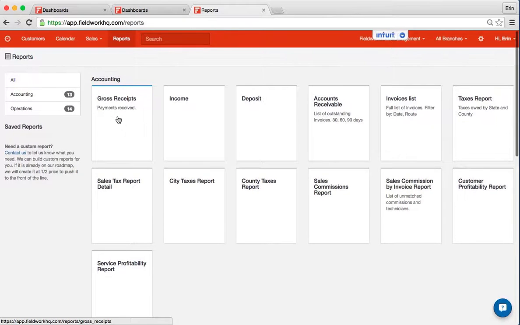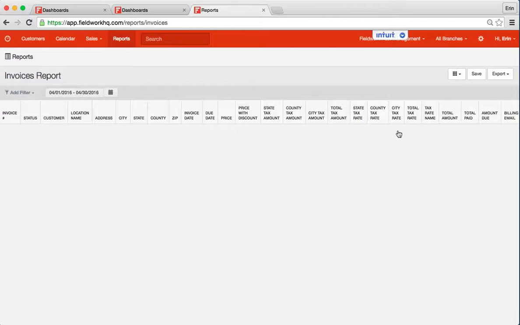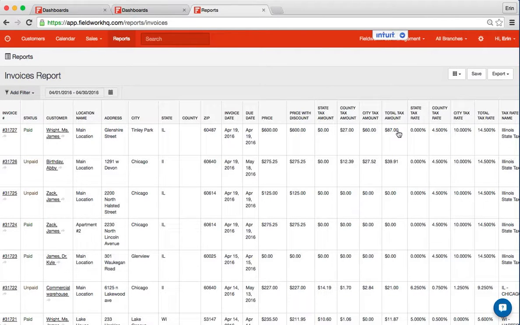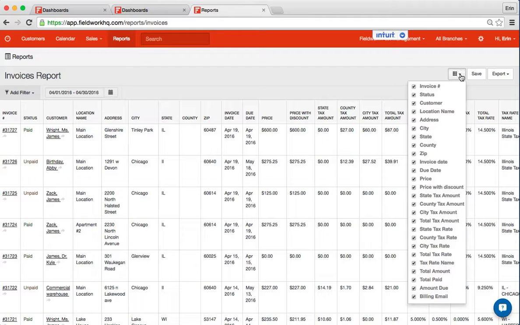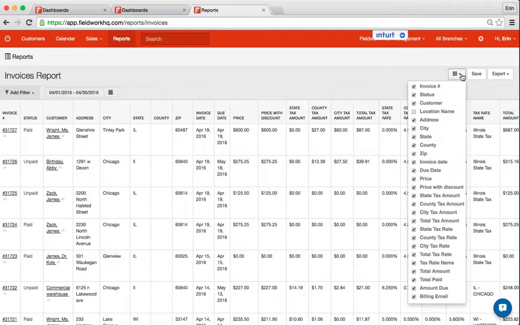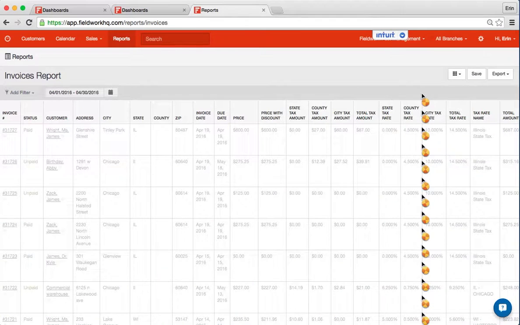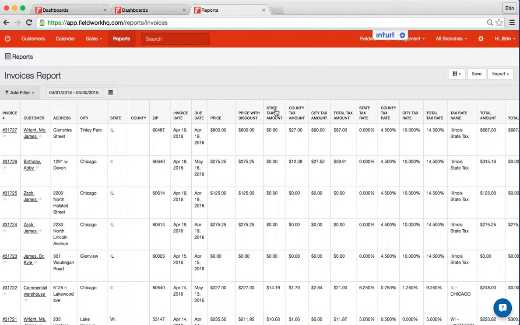A few details on how the system functions. I'll demonstrate those in the invoice list. So our reports have some unique little customizations. Whenever you see this tic-tac-toe or selection box and you click the drop-down arrow, you'll be able to turn off and on the columns within that given report. So if I am turning off, let's say, the location name and the status, you'll notice the report responds immediately.